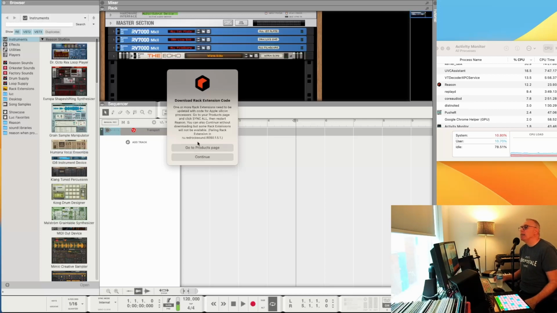One thing I'm noticing is I guess we have to go to the website and resync these rack extensions. The interesting thing they did, and this was worrying a lot of people, was that older rack extensions that weren't M1 native or ARM native might not work on the update. It's pretty impressive. Reason Studios said that every rack extension, even if it's not supported anymore or the company's out of business, will work natively. So we'll go do that and see what we have to do there.